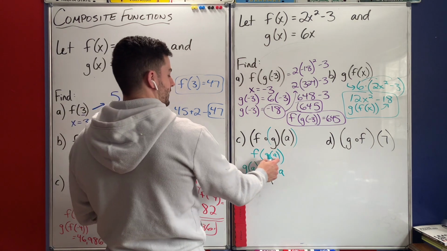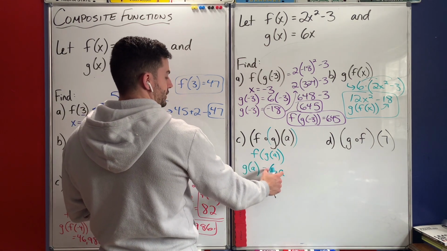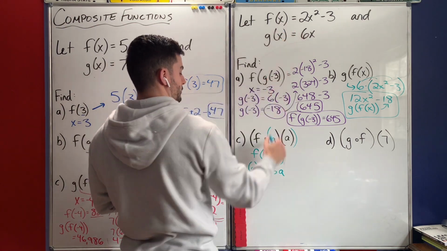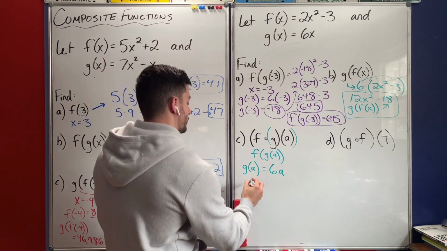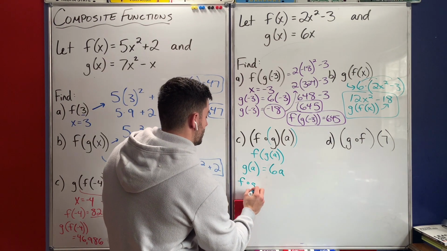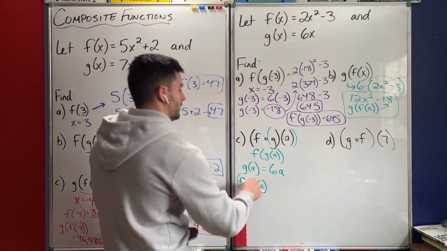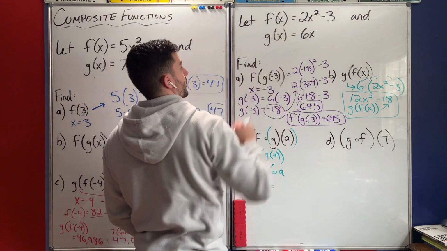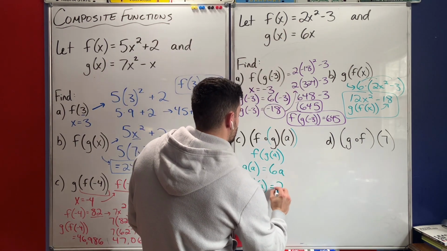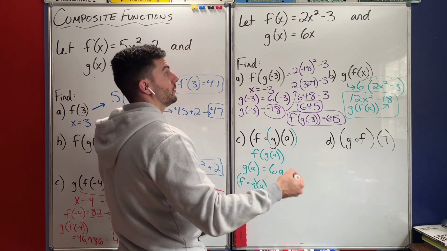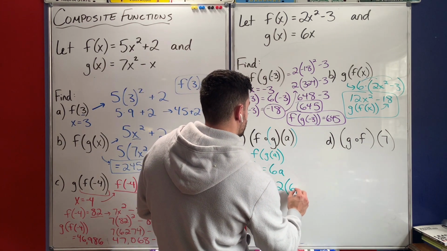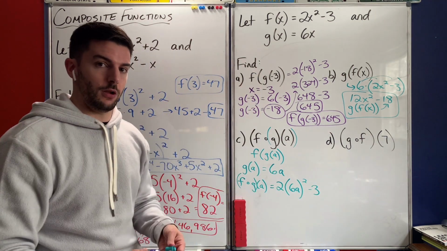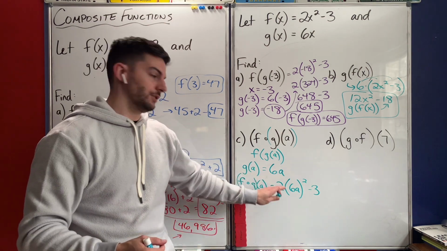But again, what do we do with that? Again, thinking of this inside out, I take that g of a group, or this single term, 6 times a, and I replace all the x's in the f group with that, okay? So f of g of a, that's what this f circle g of a means, right? It's saying take that group 6a, put it in for all the x's in here, okay? So instead of 2 times x squared minus 3, it's going to be 2 times 6a squared minus 3. Okay, so I replaced all my x's with the g of a answer.